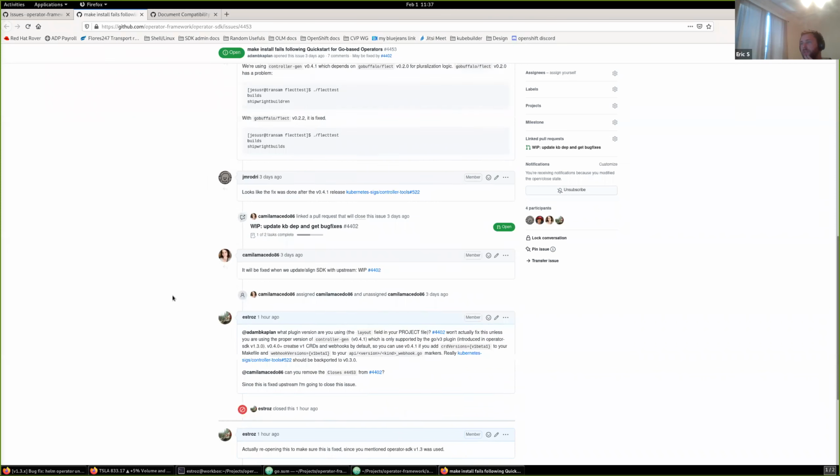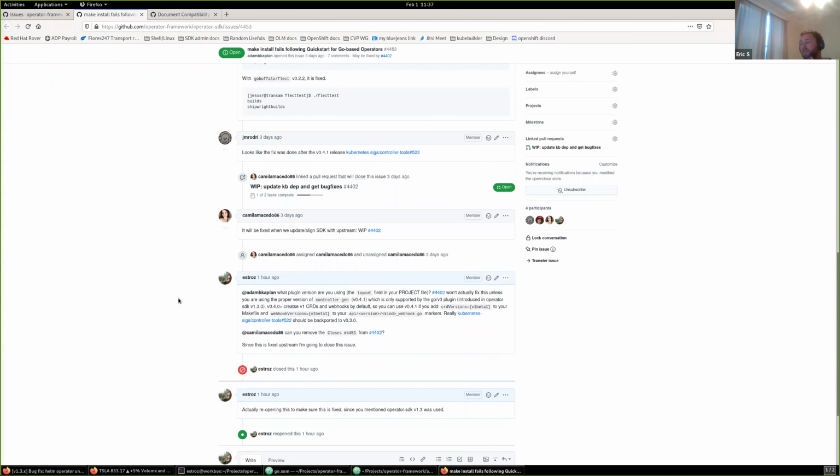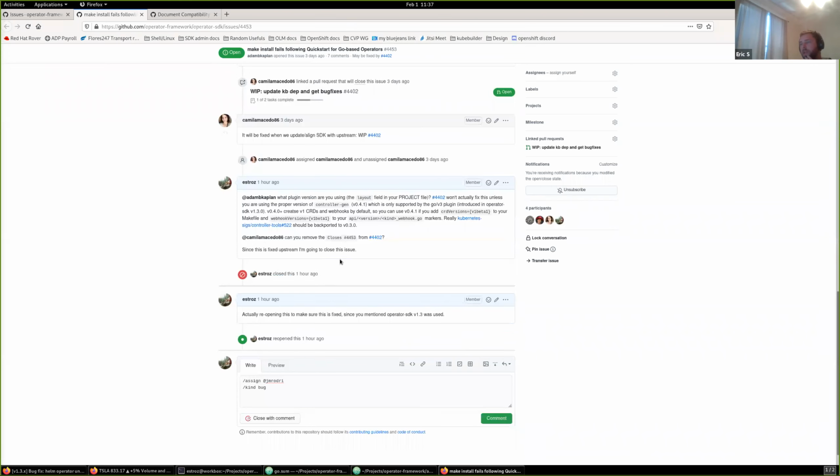So this should technically be fixed, but it's not. So I was going to close this, and I actually did, but then I reopened it because I want to figure out what. The step that happens is when we do make manifests, which downloads controller-gen and then runs it. Yeah, at the point when it busted, it should be downloading 0.4.1. It should be. I swear that's what it says in the Makefile.